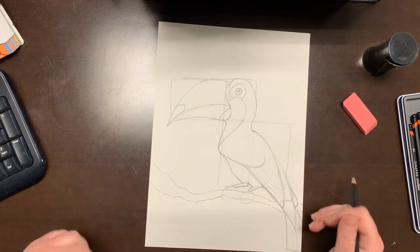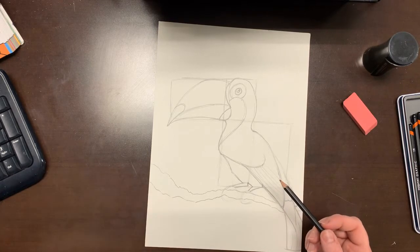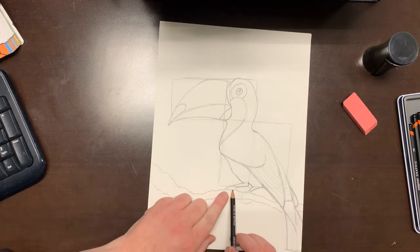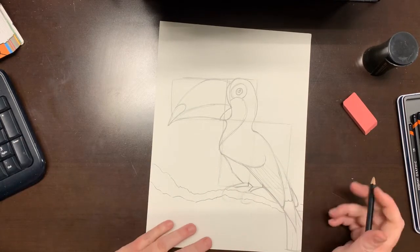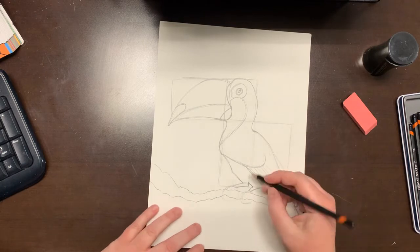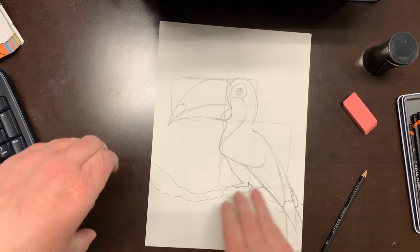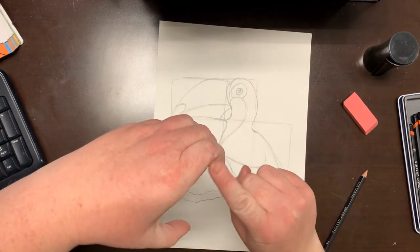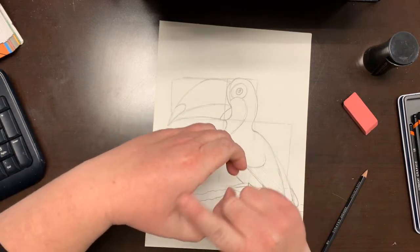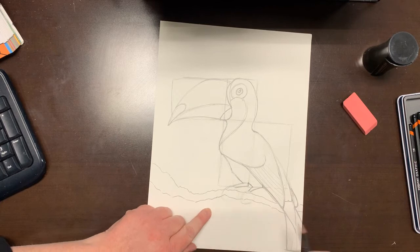All right, not necessarily the last step of drawing, but one of the near last steps is to draw our claws, okay? Our feetsies on our bird. The best way to do this is, so they grip it, right? They grip it. So it's kind of like this. We're going to be drawing essentially a half moon shape of that footsie grabbing on that branch.